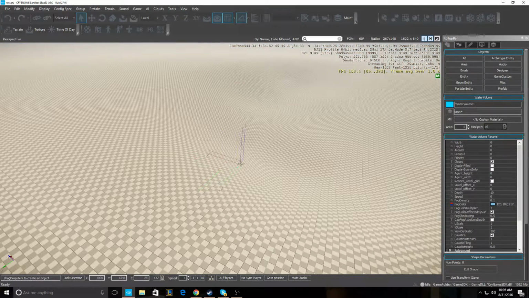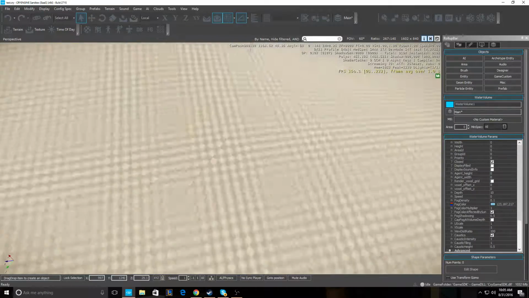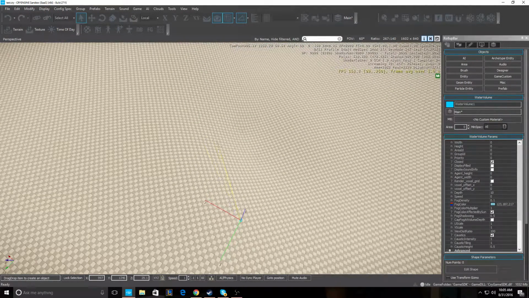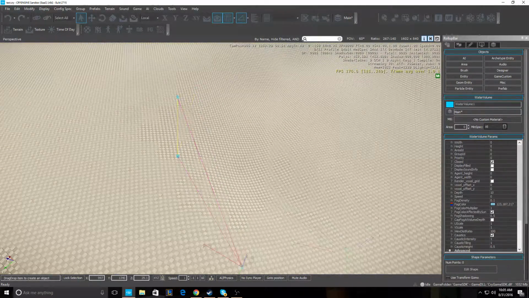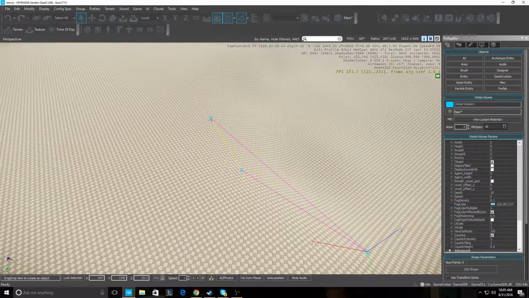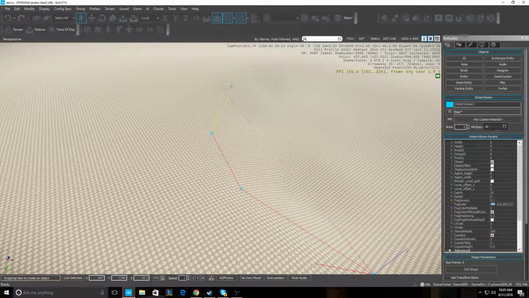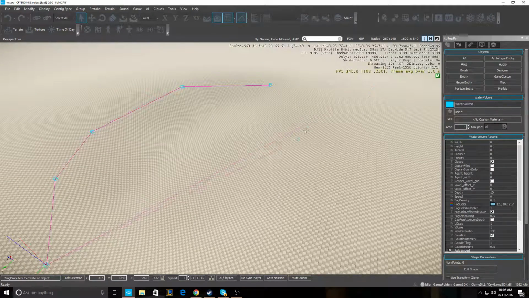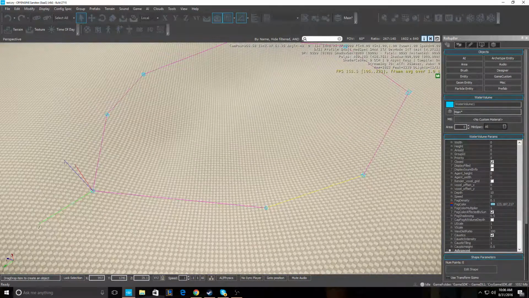So for instance, this is probably not like gonna be perfect, but it's kind of hard to see with this, but just go from there and then just kind of like trace over the borders of the indent you've made in your map. And you can always scale it. Like I said, this doesn't have to be perfect. You can move it around to make it look good.